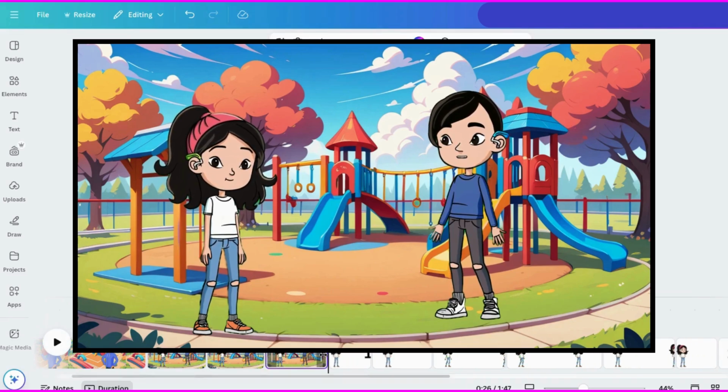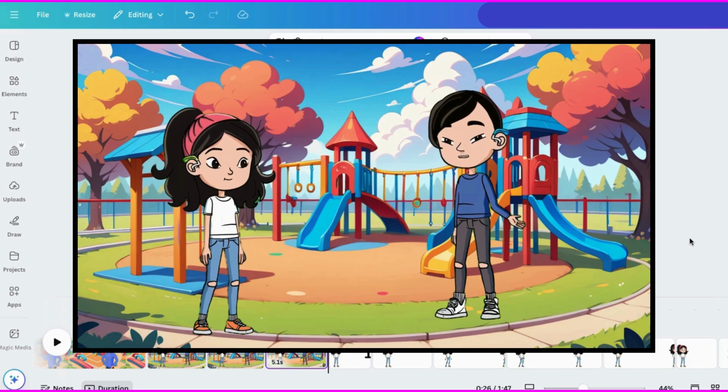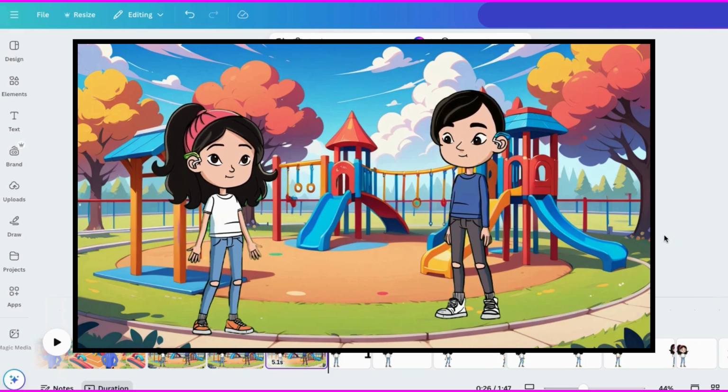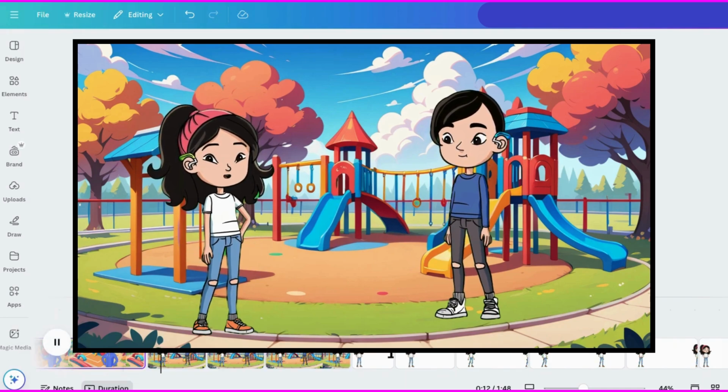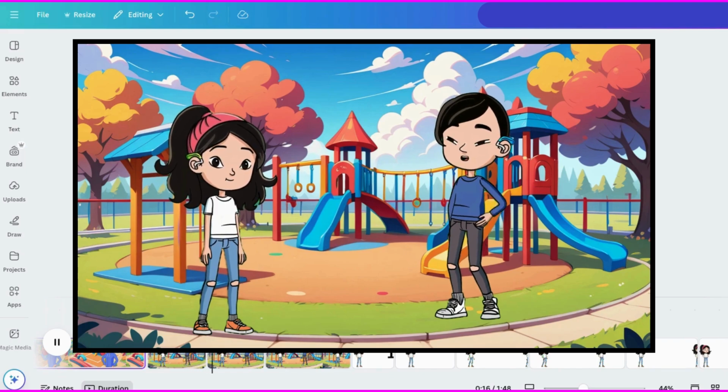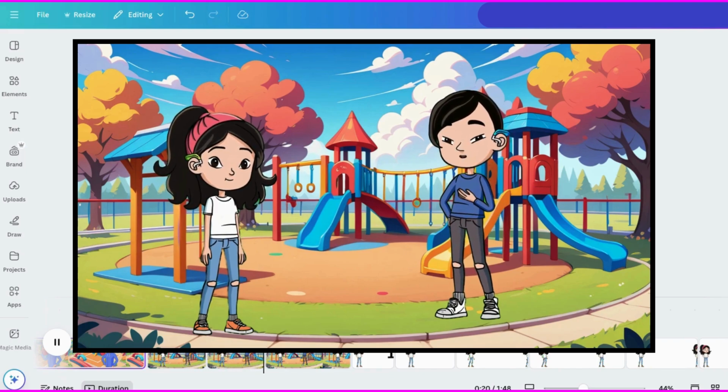Jenny, listen to this one. What is full of holes but can still hold water? Full of holes, but holds water? That is so weird. Is it a sponge? Yes! You're right. A sponge is full of holes but can still hold water.